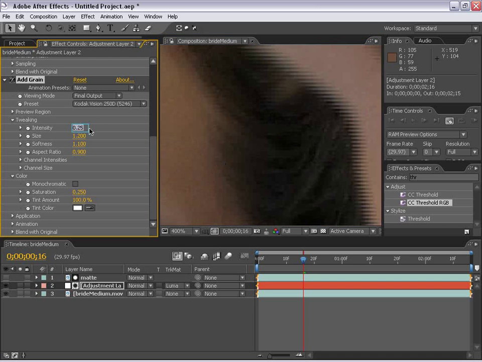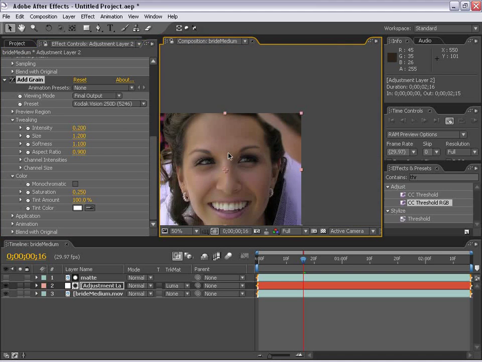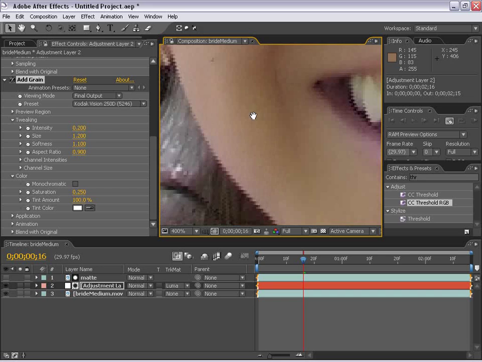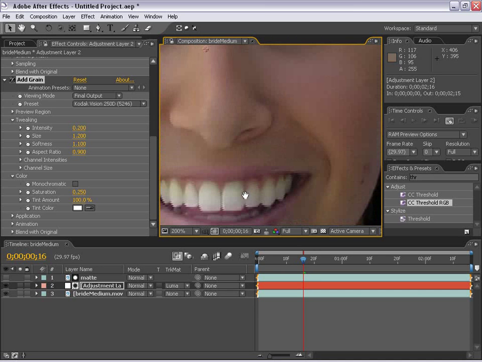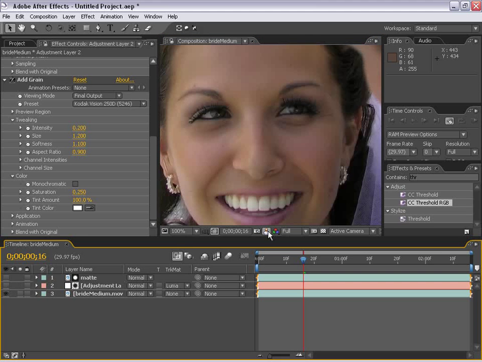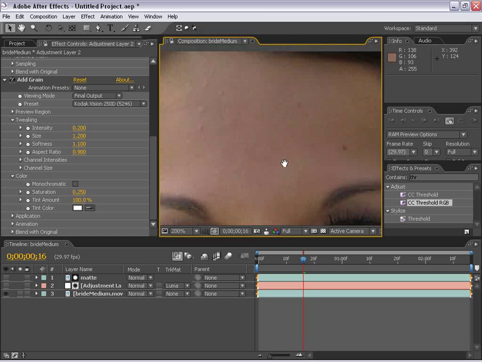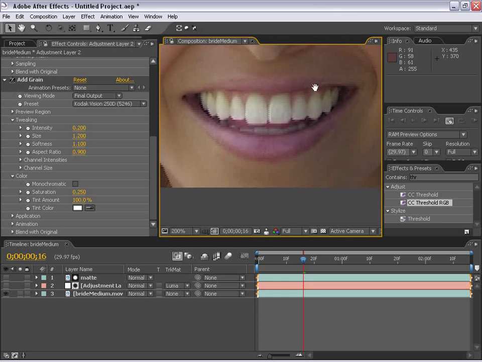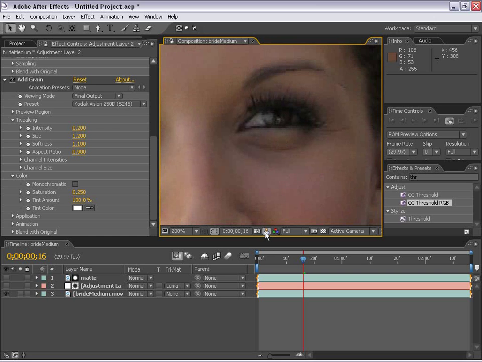It's pretty close. Let's bring the intensity down to 0.2. All right, so I mean that does a pretty good job of hiding the feel of really clean footage. So now if we toggle this on and off, I'll go and take a snapshot so we can compare it. If we toggle this on and off, I mean we're really making an improvement. Without losing the detail on the teeth, or especially the eyes.